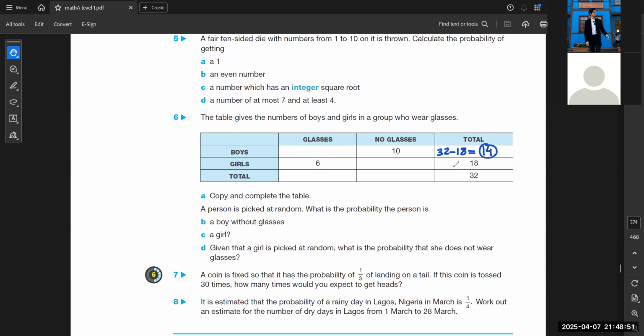Okay. So now if you know this, then you can actually find out what this is because as I said, if you add up this whole row, you will get this. So what do you think this will be? 4. 4, because 4 plus 10 is indeed 14. Okay, good. So now that you know 4 and you know 6, you can also find out what this total will be. Because when you total all of this, you'll get this one. What is this going to be? 10. 10. Now, if you total all of these, you should get 32. So what should this be? 22. 22, because 10 plus 22 is 32.